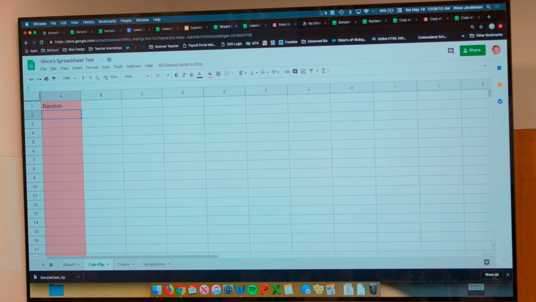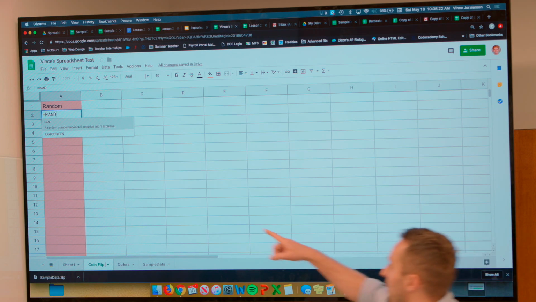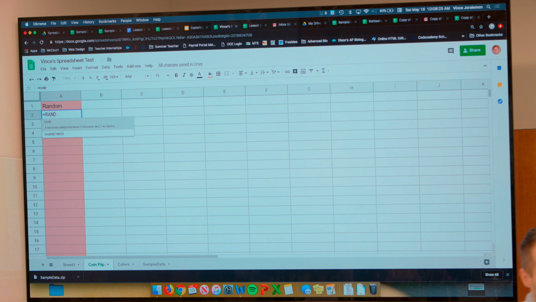And then I'm going to do this. I'll put equal sign, which means I'm going to tell it a command. You could do some nice coding on this. And I'm going to put R, A, N, D. And Google Sheets is so nice that they actually recommend things for you. I'm going to DIY this, though. And the random function is the first function I'm going to teach you. And you just put open parentheses, close parentheses. OK? And all this does is it gives you a random number between 0 and 1. It will be a decimal. OK? And I press Enter.